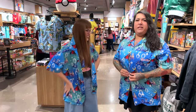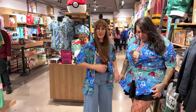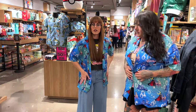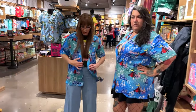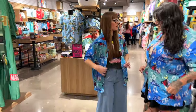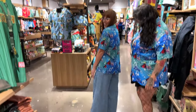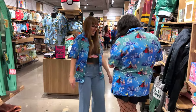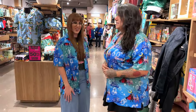This one I would definitely try. This is actually kind of nice — I don't want to stop. How many things am I getting, by the way? This looks good on both of us. If you're getting four bags and a jacket, that's five things, so you need one more. I'll probably pick this up — it's actually nice. I kind of want to wear it like a jacket because of the billowy-ness of those pants. It feels so soft — it is a very soft shirt.